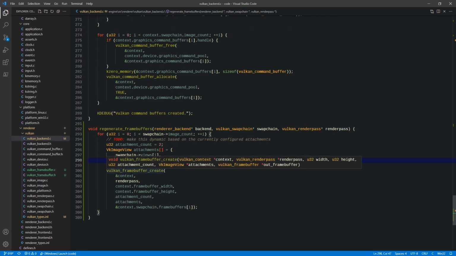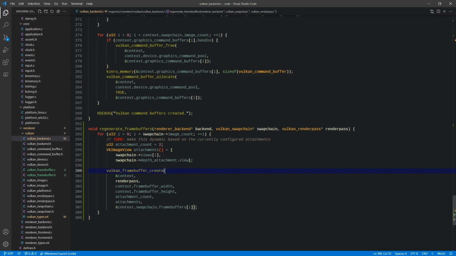And then when we call Vulkan Framebuffer create, we pass the context render pass, frame buffer width and height, the attachment count, the attachments themselves, which are just the views of the images, and then the frame buffer sub I, okay? And that is all that this does, right? The steps for generating and regenerating are exactly the same, and the array is already created outside of this, so we're just calling this regenerate frame buffers because we're going to call this anytime we need to sort of repeat this action, okay?